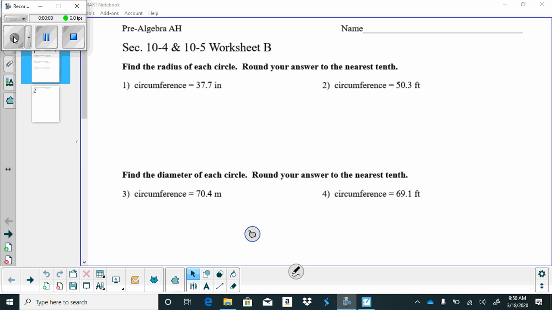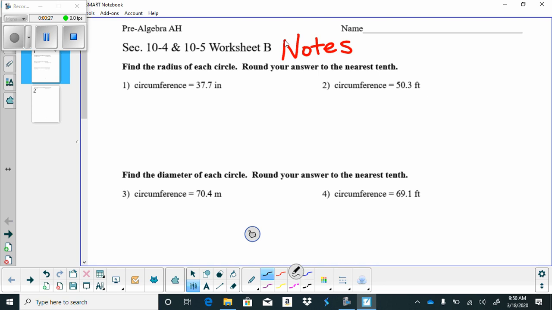Okay, guys, we are going to continue in the circle sections. We have circumference and area. So take your worksheet that you have downloaded that looks like this, and we're actually going to do some problems together as notes. Okay, look at number 1.